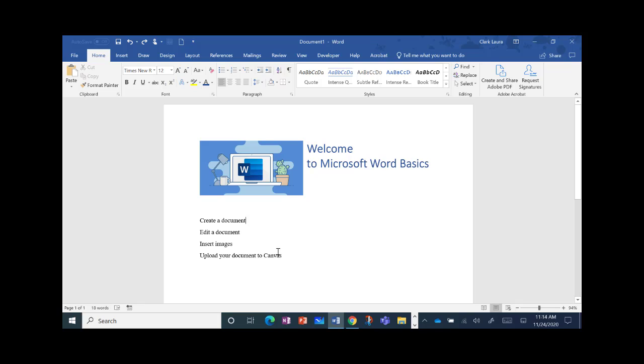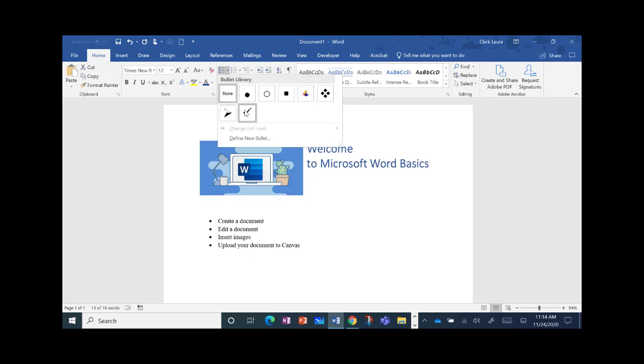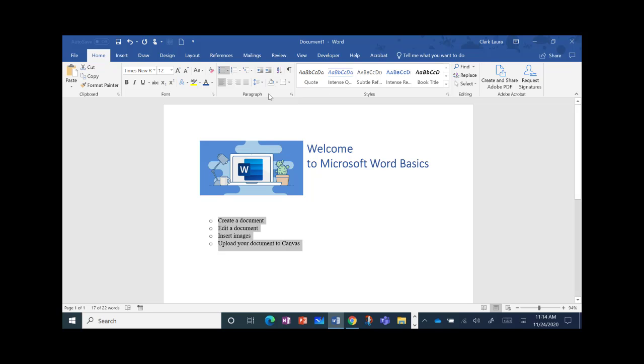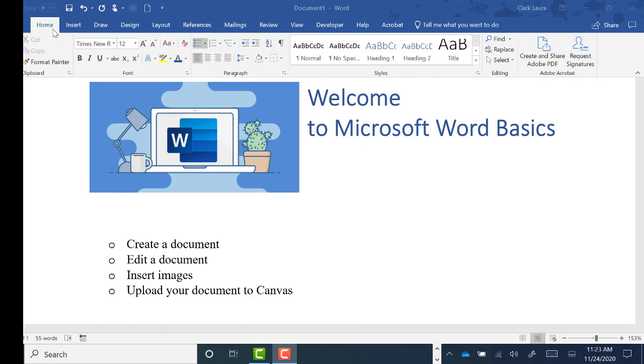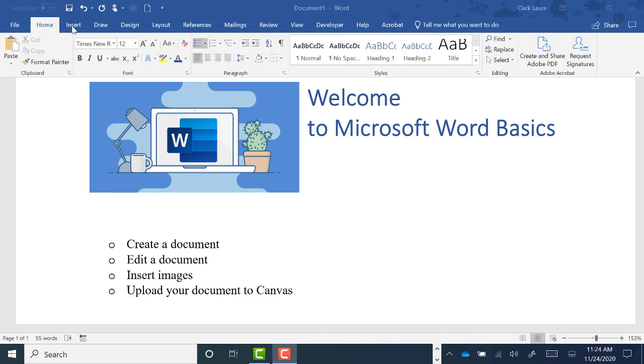But here you can also highlight and move over to centering, or start to put some bullet points, creating your outline of however you wanted your document to look. So lots of options there on that Home tab.